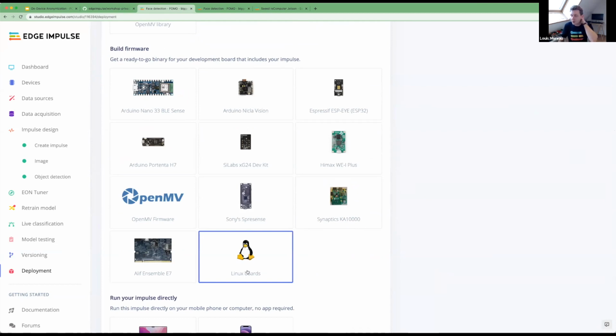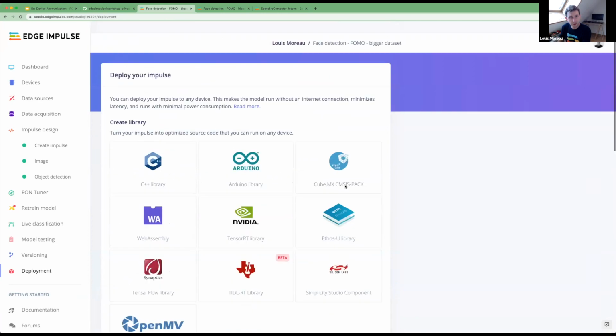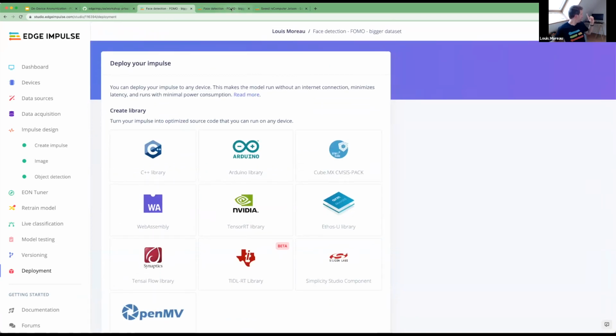For that, you need to install a command line interface on your Linux machine. It's the Edge Impulse CLI for Linux. It will automatically detect which kind of architecture you are using, and how to download the model. So that's what we are going to do. I'm not going to switch right now to the Seeed reComputer. I'm just going to show you how to use the CLI using my MacBook Pro.